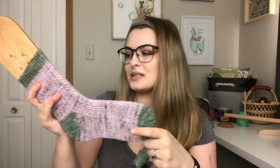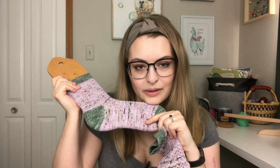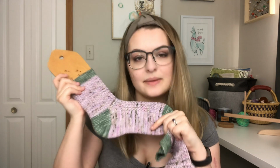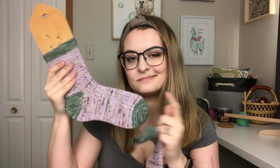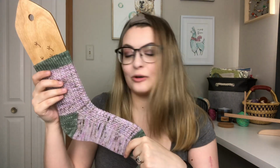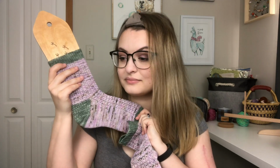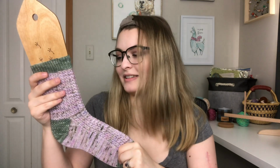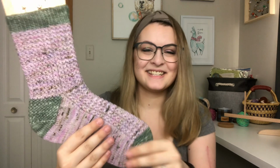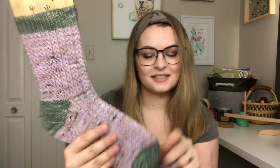This is honestly probably going to be one of the first pairs I wear. Or am I going to wear them in order? Maybe I should do that, because the very first pair has been sitting there for a lot longer than this one has. Hard to say. I'm worried about wearing them a little bit because we thought the puppy was out of the biting stage, and then now with us being home all the time, she's a little nippy again. She definitely tore my pajama pants yesterday. So that scares me a little bit to wear these socks because I worked so hard and so long on them, but I will be brave. So yeah, Shell Cottage socks by Helen Stewart.